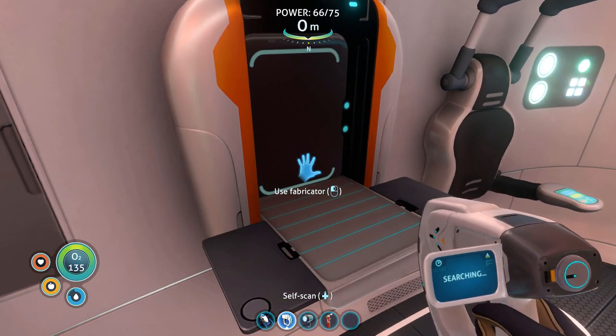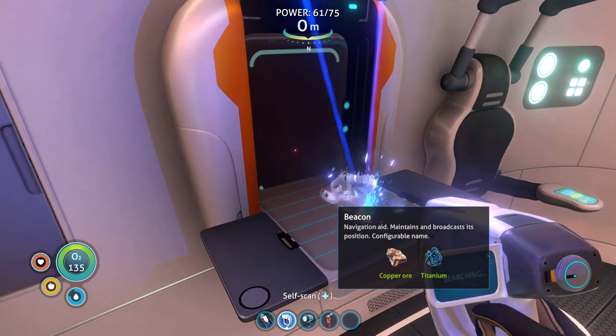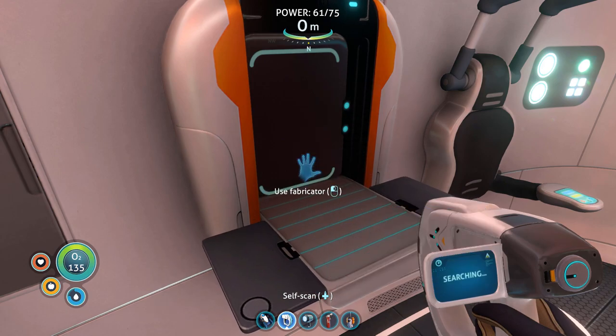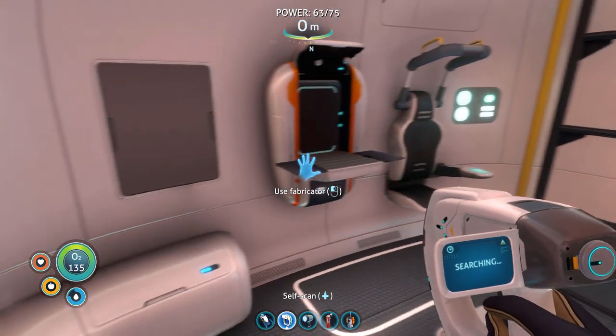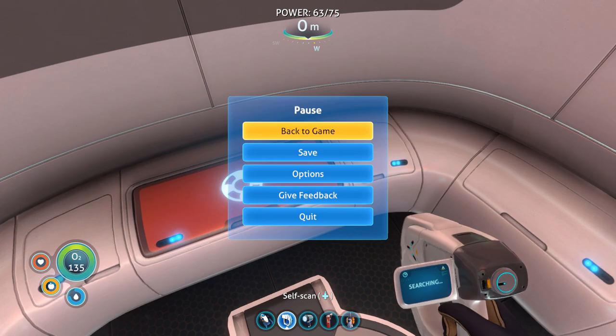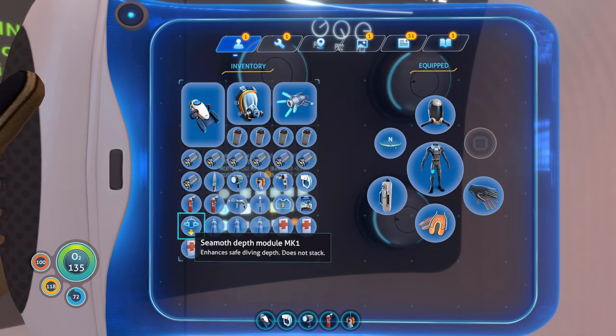Because the idea right at the moment is, let's go ahead and find what we need for the Seamoth, build it, and go out and hit the beacon, the distress call, and then see if we can find the remains of the sunbeam. And if we find the sunbeam, we want to be able to mark it so that we can find it again.